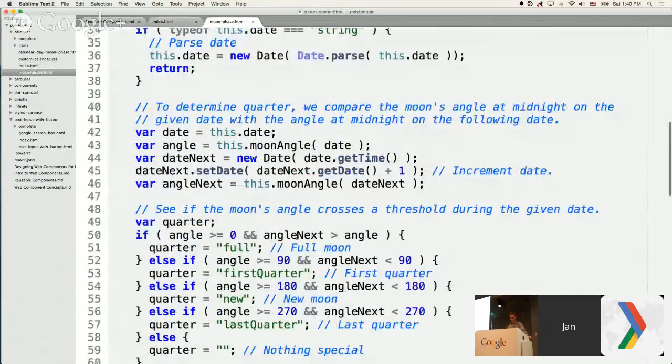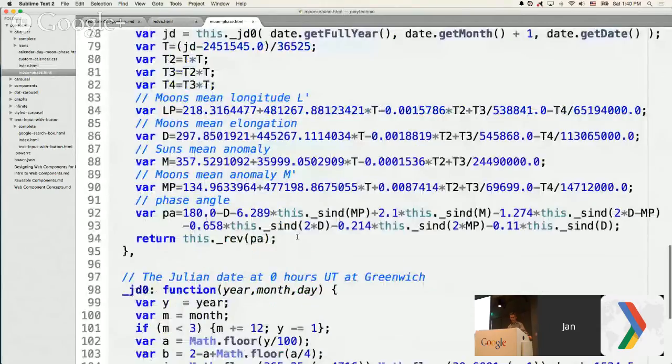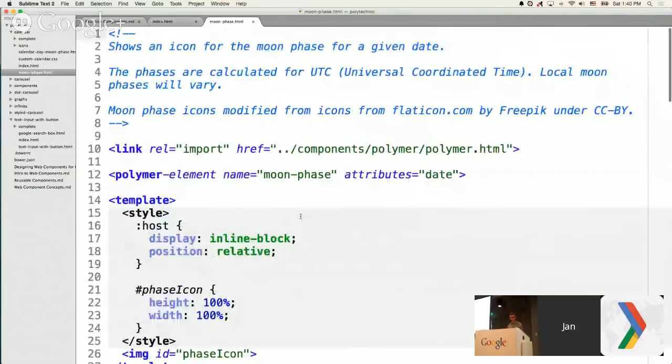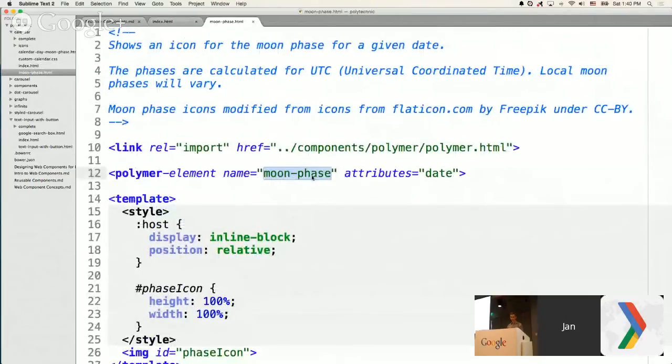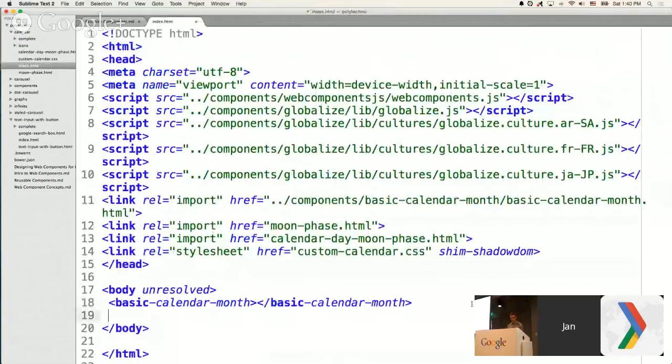So I went out on the web and I found some really fascinating math for calculating the phase of the moon for a date. And because I love components, I packaged that up into a moon phase component, because we love components. So with that, I can say, we're going to use yesterday, because it turns out today is not an interesting lunar date, but yesterday was. And let's style this thing for a second.